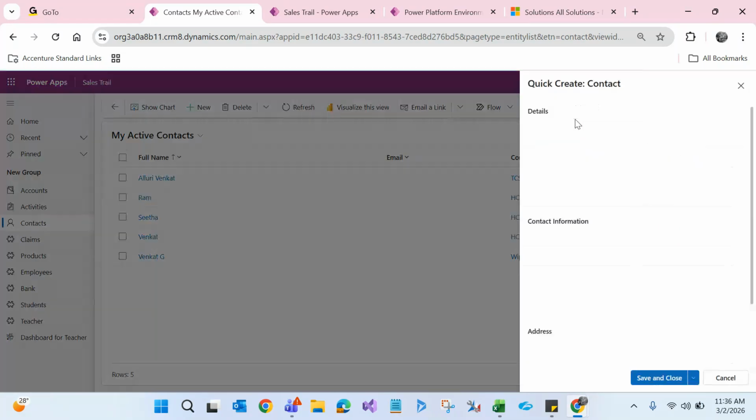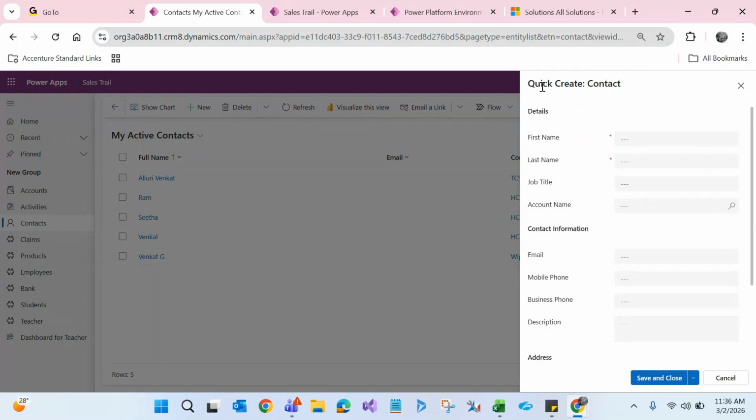When I click on contact, what is the form which is showing up here? Quick create. This is not a main form, this is not a quick view form. This is quick create form.